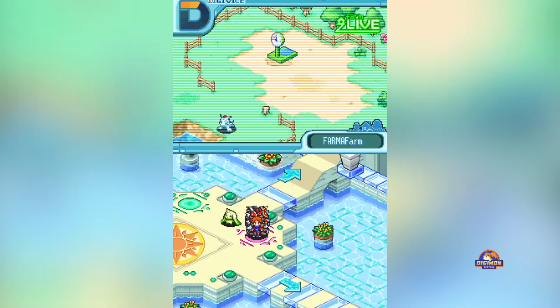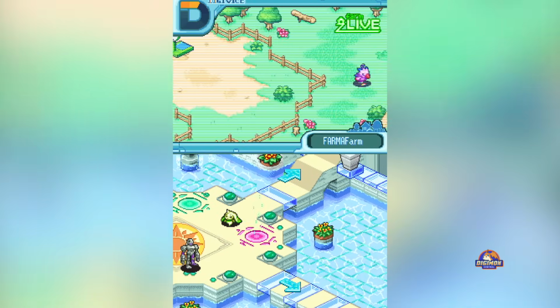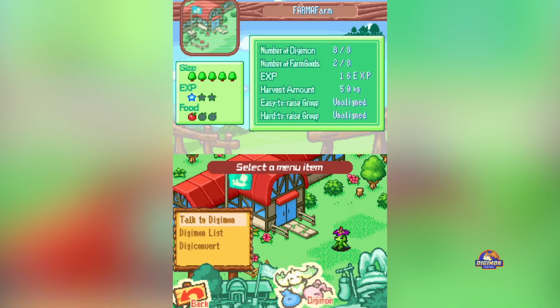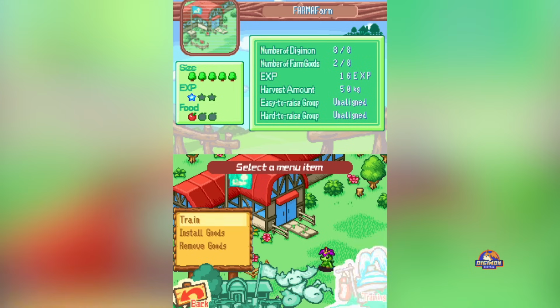Once you enter the Digifarm, you have three options: Farm, Digimon and Training. The farm menu is the same as the one you access through your Digivice and gives you info on the status of your farms. The Digimon menu can be used to talk to Digimon, who sometimes give you quests, to move Digimon from party, farms and the bank, and to convert encountered Digimon from scanned data. In the training menu, you can train your Digimon or install or remove farm goods.